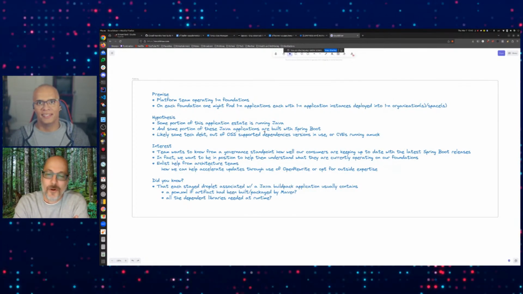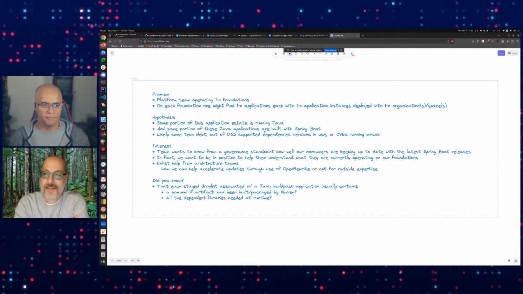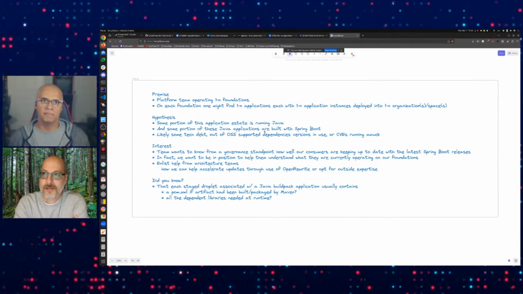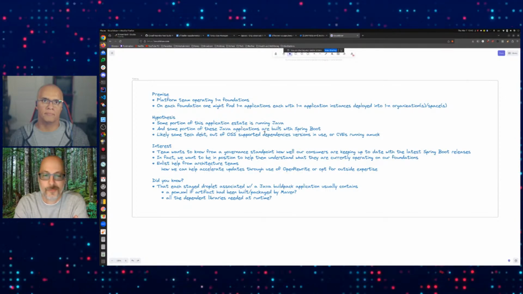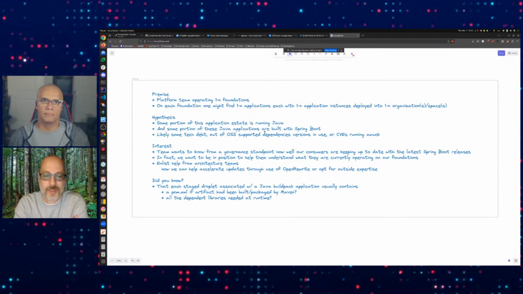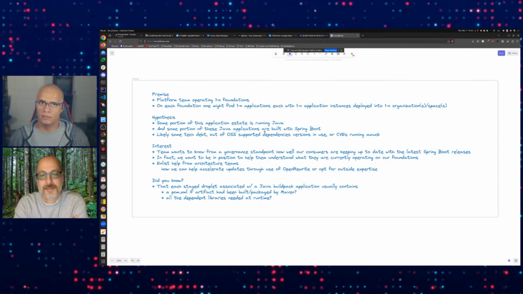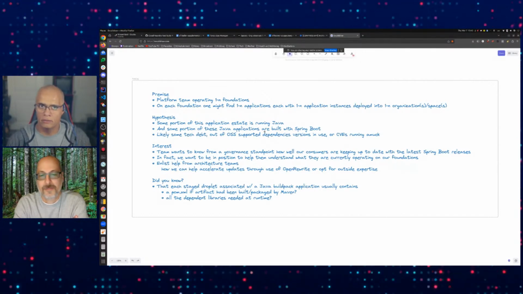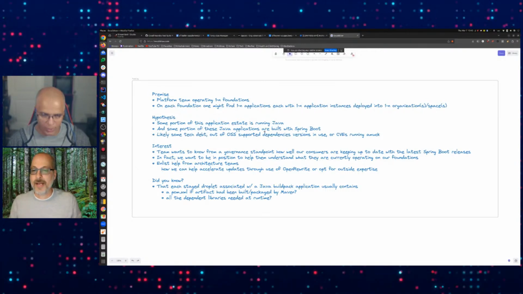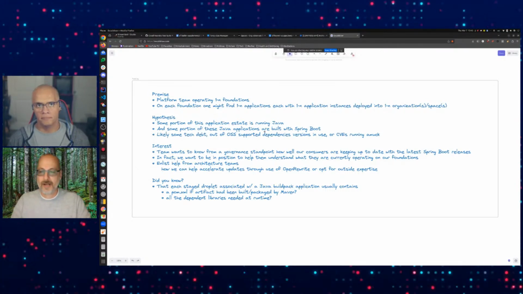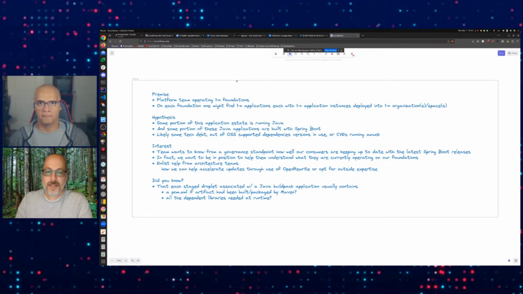Yeah. So what would it be like if we could understand that? We could ask each of the foundations questions that would highlight some of these areas for us. When you say foundations, what do you mean by foundation? A foundation is a Cloud Foundry foundation, right? I'm going to actually get to a picture here. I've got some more stuff I want to share to conceptualize this a little bit.